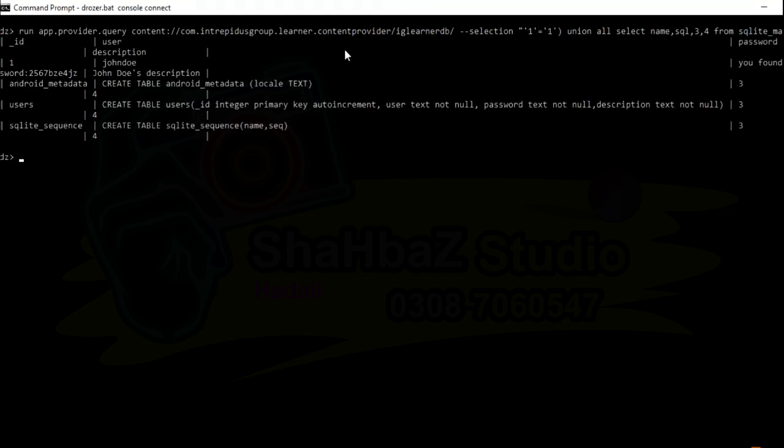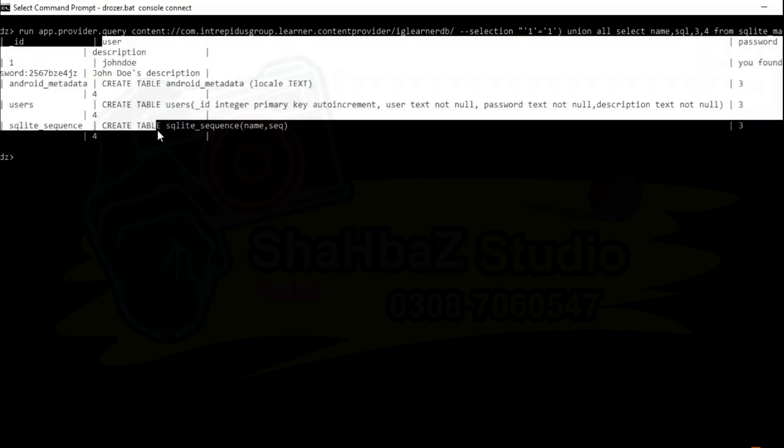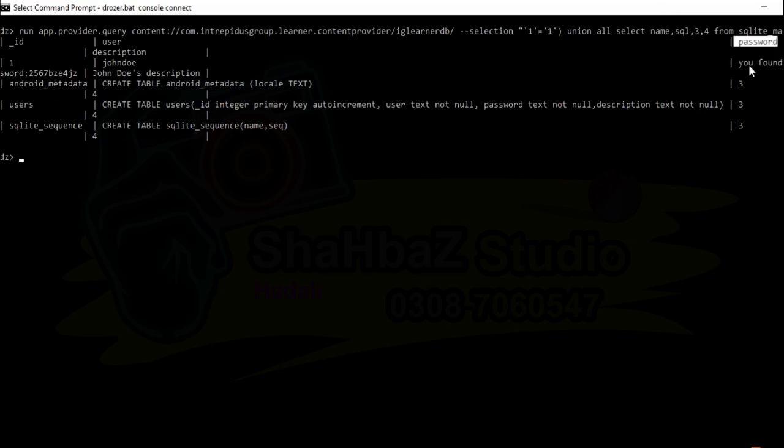You can see here that it is showing you the ID, it is showing you the table user, and it is also showing there is a table password. So now we know that there are two tables available, one is user and one is password. Obviously in user you will find the username, and inside password you will find the password. Got it? sqlite_master is basically the DB available.